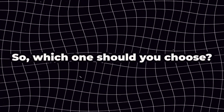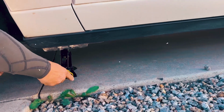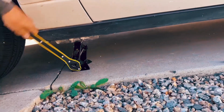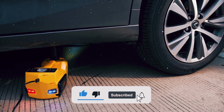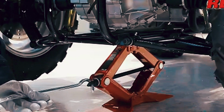So, which one should you choose? Well, it really depends on what you're working on. If you're doing simple, occasional tire changes, or need something to keep in your car for emergencies, a manual jack might be all you need. But if you're working on bigger jobs, need extra clearance, or just want a quicker, easier lifting solution, a hydraulic jack is definitely worth the investment.